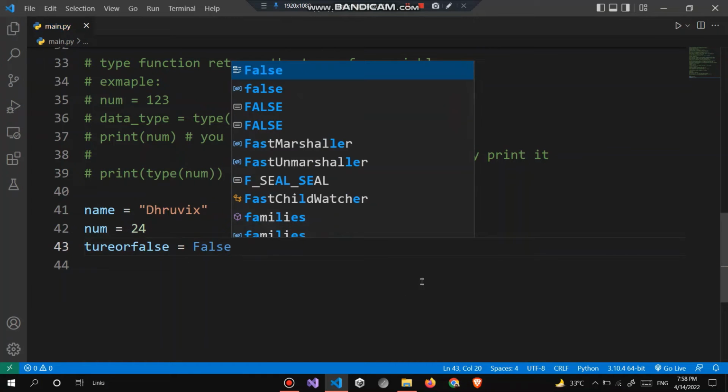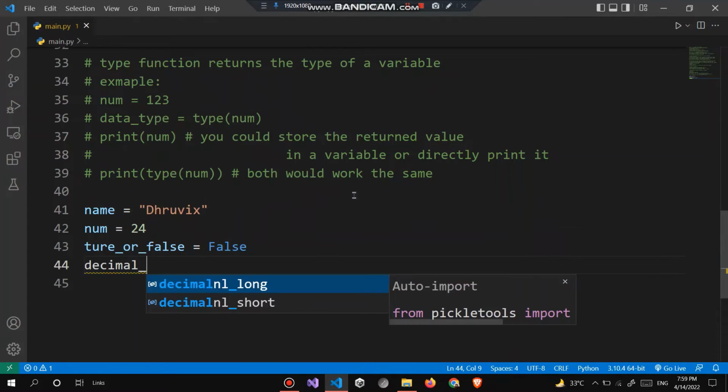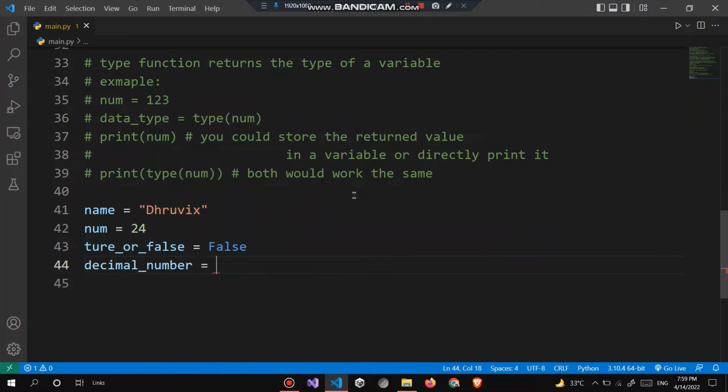And you could separate each word by an underscore. It will not matter. And decimal number, let us set it to 3.14159. All right, and now we can print them all.